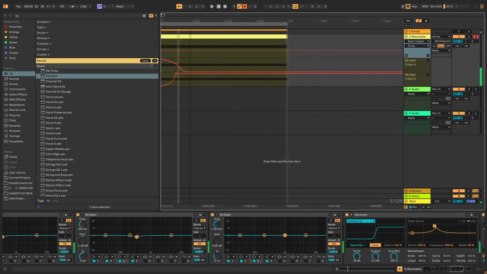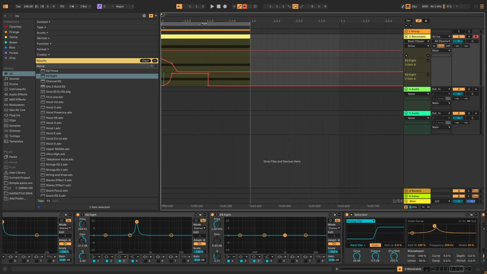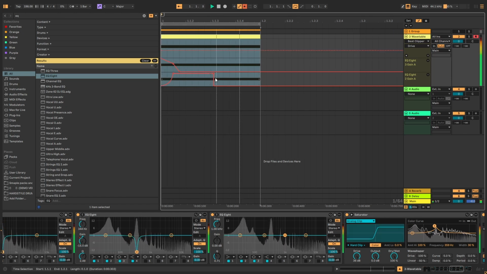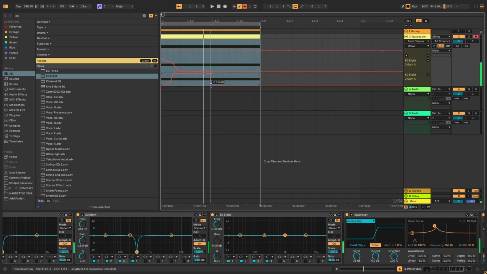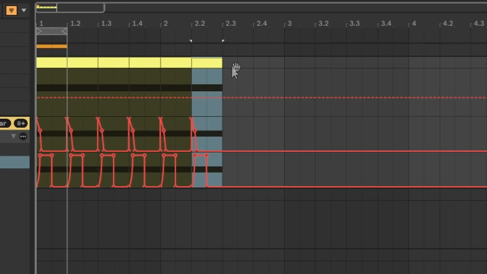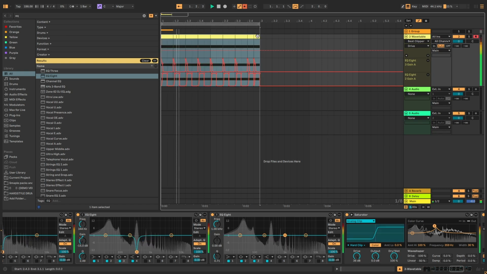You can also modify the kick by changing the bass. So what we could do, we could automate the bass to end halfway through the kick. So it's gonna sound like this. And if you want to play around, you can pop pop pop pop, and just loop this entire thing.